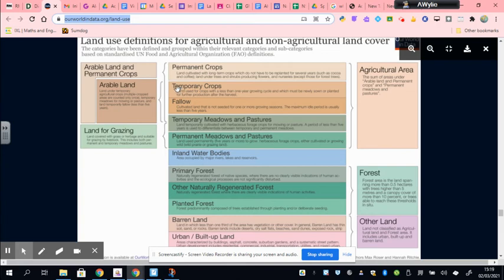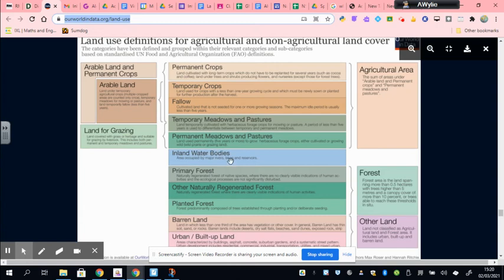Now, you might want a sub-classification for temporary crops. So if you're going to create a letter to represent temporary crops, for example, TC, then you might want to put in brackets what it was. So if it was wheat, you might put W in a bracket, or if it was barley, you might put B. And that allows you to have a further bit of data that you'd be gathering when you were out in the field. If the field was empty, you might use fallow, meadows, pastures, permanent meadows, pastures. You've then got lots of other land uses.